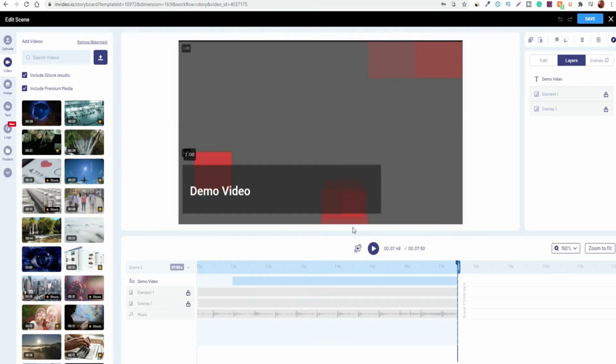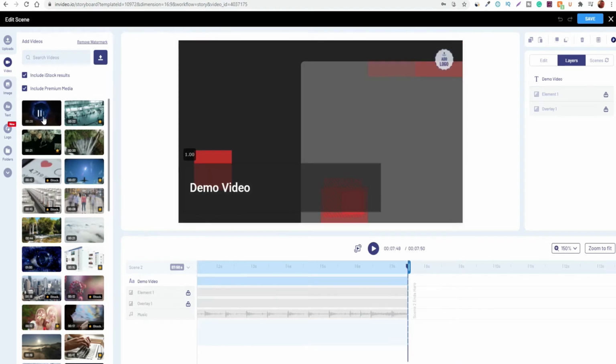Some of the features within this section, the likes of the elements and overlays, you will need to actually pay for. You won't be able to access them now in the likes of the free version. But even at that, for what you can actually get, you can still create something quite unique. If you want to add in any other scenes as well, you can click and drag and shorten the video segment on the timeline.